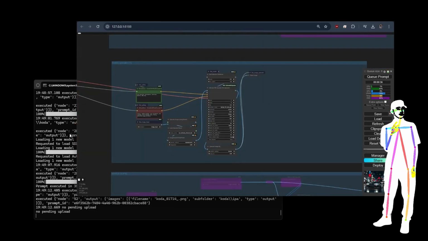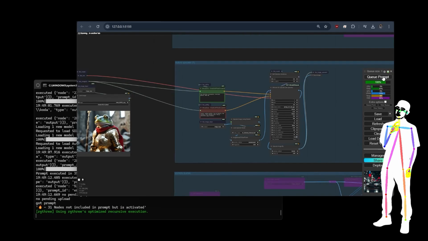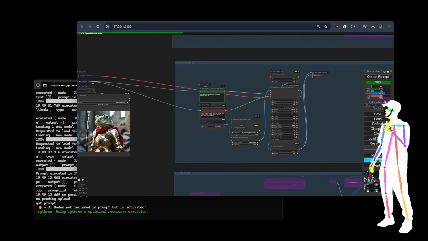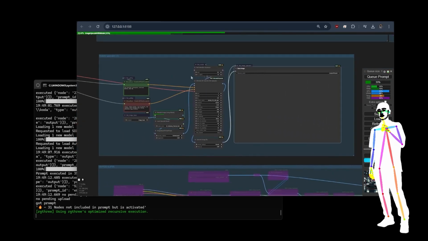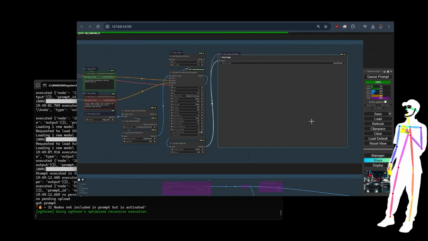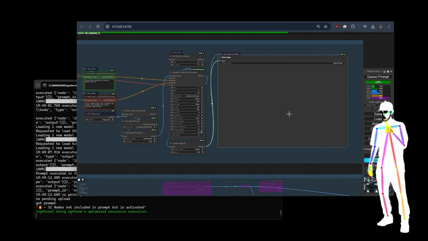So when you get your image, it's going to upscale it. So let's do it. And I'll open that up. Now, because these images get quite big, I tend to minimize the previews, right? Or the save image preview.